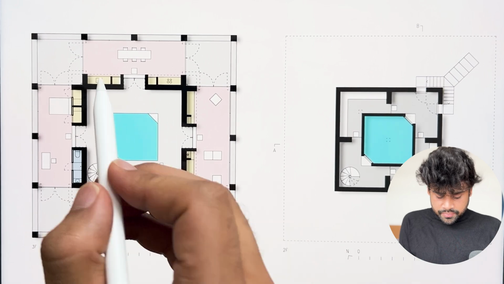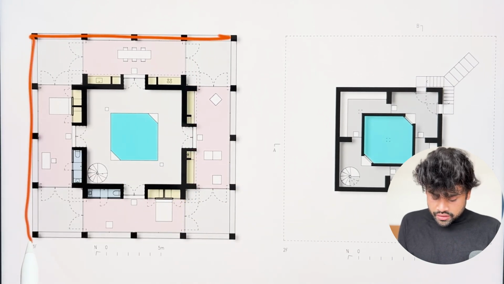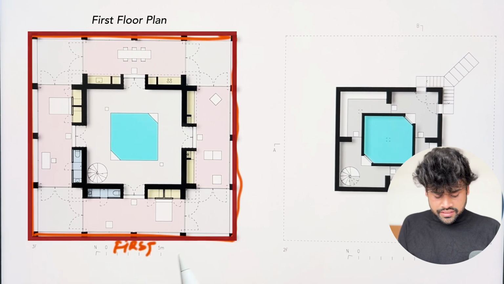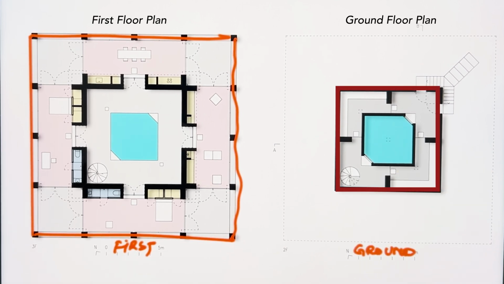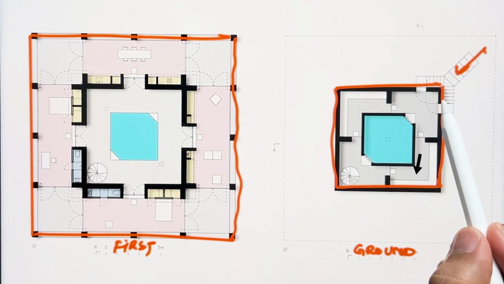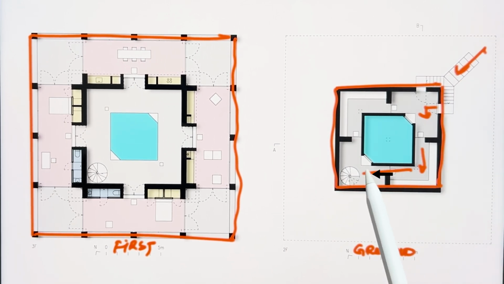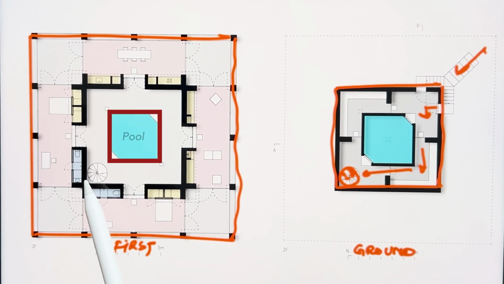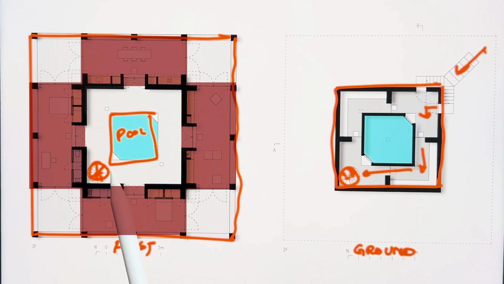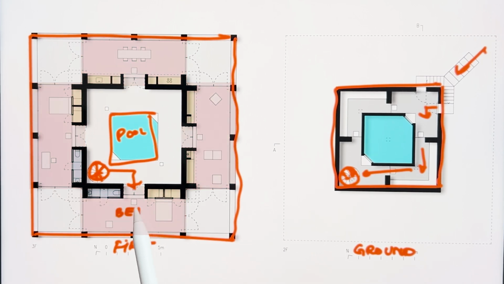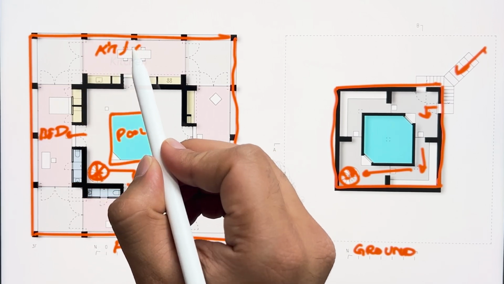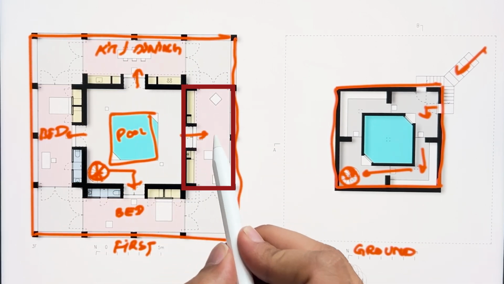So here, this is the plan of the Solo House. The overall mass of the house follows a square geometry. On the left side of the plan is the first floor and on the right side is the ground floor. The ground floor also has a square geometry and includes the entrance to the house. Upon entering, you take a lobby, you turn and ascend a spiral staircase to reach the first floor. The center part of the house features a water body, and the main functions of the house are arranged around its outer edges to take advantage of the surrounding views. One side of the house contains a bedroom, another side has another bedroom, while the kitchen and dining area are on another side and the living area is on the other side.